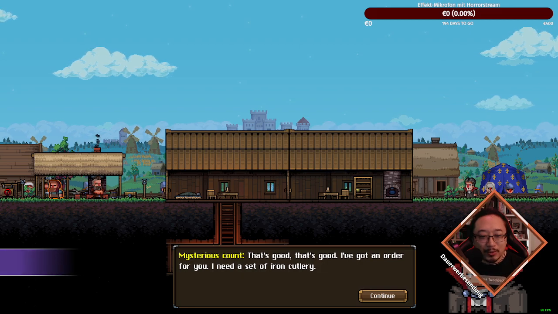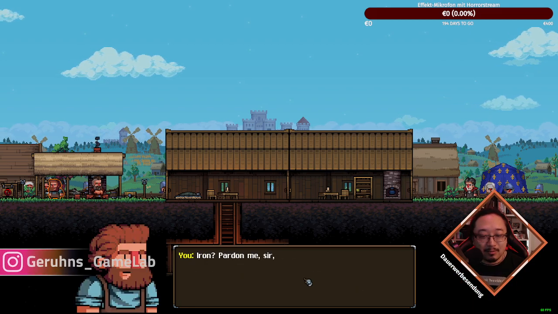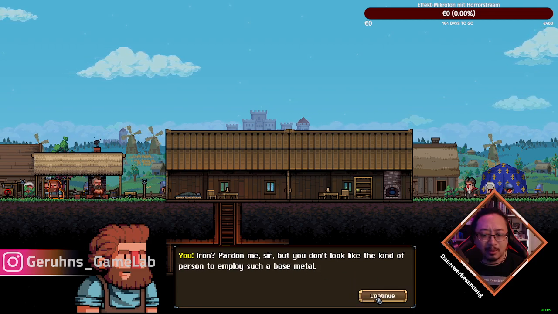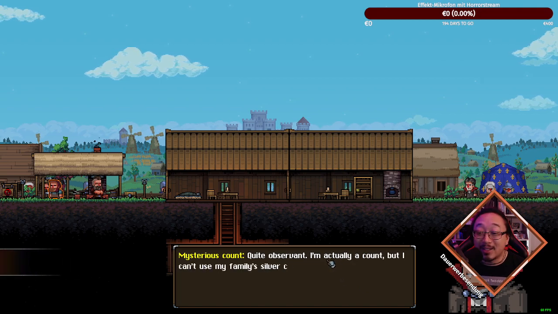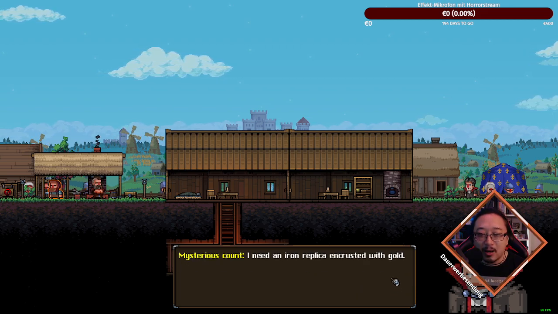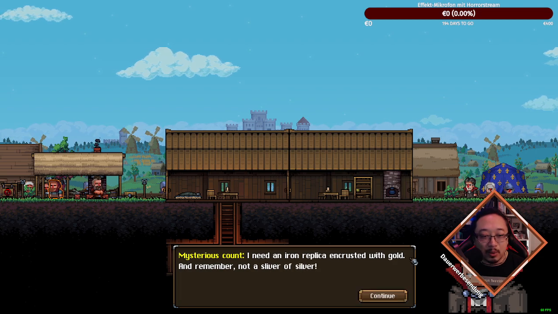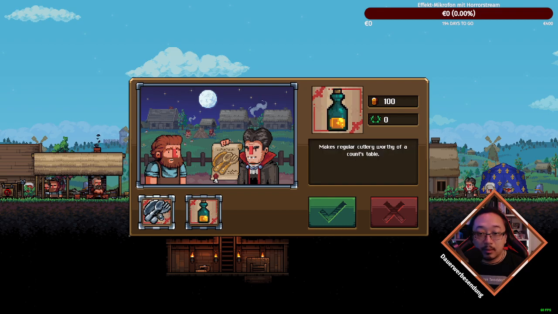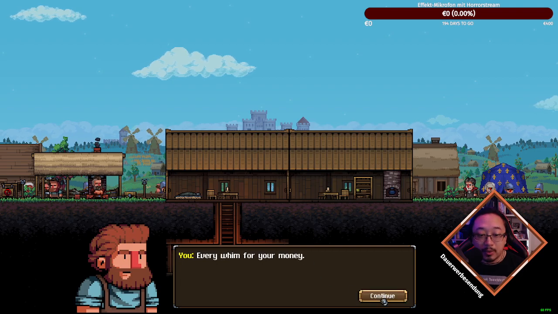I've got an urgent order for you and need a set of iron cutlery. Iron? Pardon me, sir, but don't you look like the kind of person to employ such a base metal? Quite observant. I'm actually a count, but I can't use my family silver cutlery. I'm allergic to it. I need an iron replica encrusted with gold. And remember, not a sliver of silver. Okay. Every whim for your money.